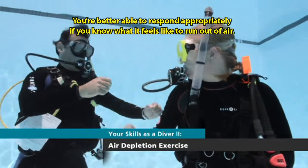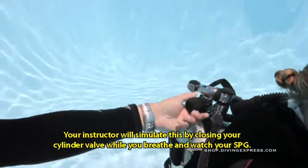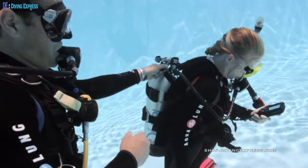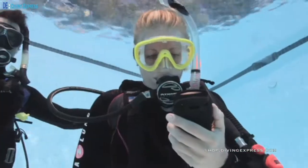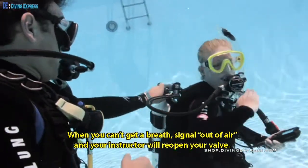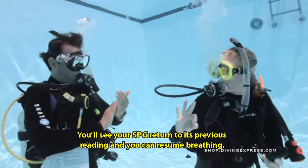You're better able to respond appropriately if you know what it feels like to run out of air. Your instructor will simulate this by closing your cylinder valve while you breathe and watch your SPG. Note that the pressure drops with each breath, and you'll feel breathing become noticeably difficult. When you can't get a breath, signal out of air, and your instructor will reopen your valve. You'll see your SPG return to its previous reading, and you can resume breathing.